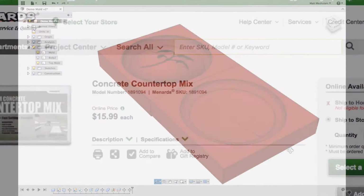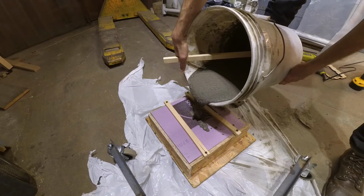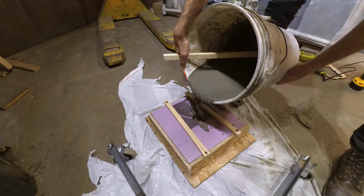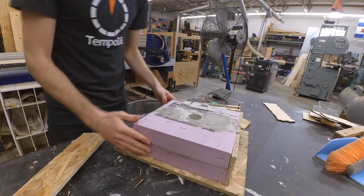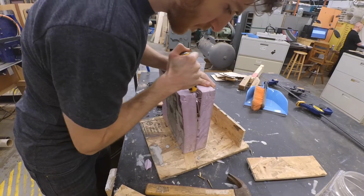Someone suggested that I use a special type of concrete called countertop mix, which is meant for very thin applications, where instead of casting 4 or more inch thick slabs of sidewalk, you can cast much thinner pieces like countertops without them breaking. That first test cast came out okay.